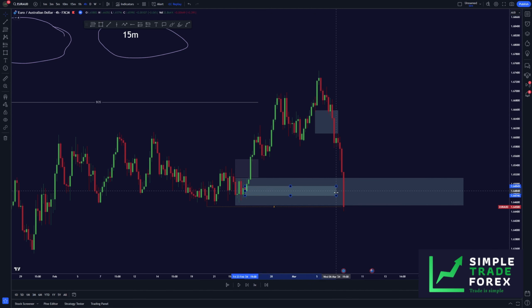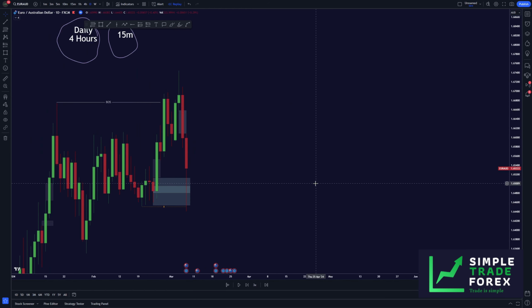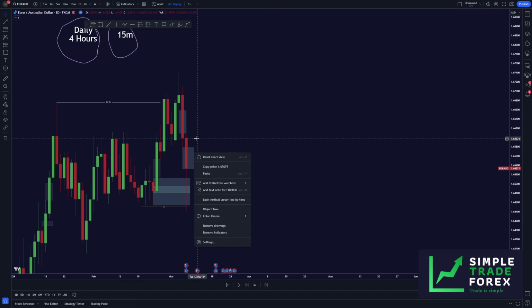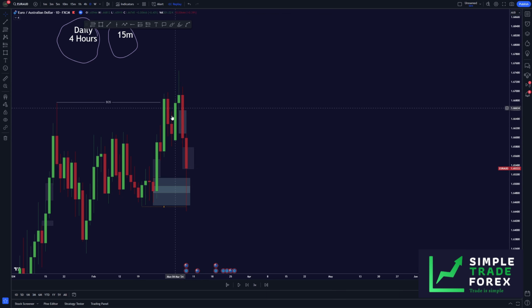Here we can refine for ourselves our 4-hour POI. That is, this is our daily, this is our 4-hour. And now what? Here the price has gone down, filled in all the imbalance. Let's move to the daily, because here we can also see that there is an imbalance for now. Of course, the second imbalance will be confirmed with the next candle. And when we have the designated market inefficiency, we have filled market inefficiency, then we simply expect that the price will head upwards to fill it all.